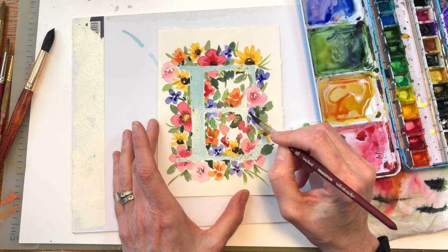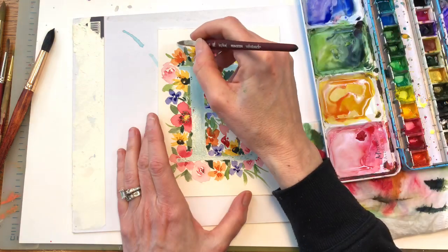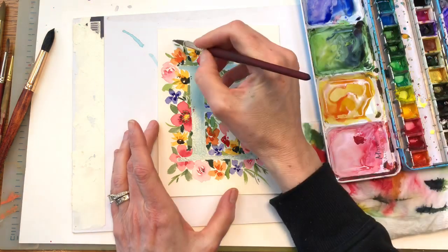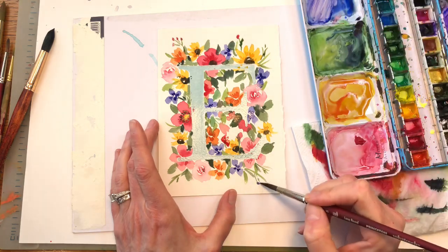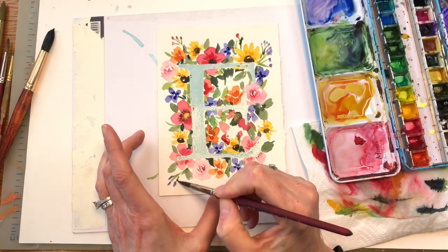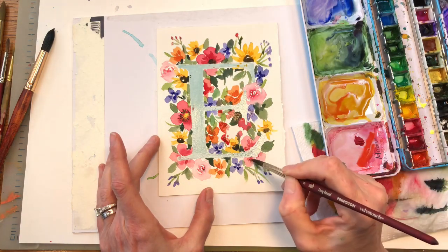Working kind of fast here on these little branches outward. We could put some little leaves on here and add really tiny teeny flowers — should be kind of pretty, a nice little detail. So adding some little leaves, then we can go in and add different color ones. You can add some pink ones — just going to add another dimension to your painting. Some purple ones — you're just dabbing it and it looks like little teeny flowers, nothing special. Adding in some more of that red detail.